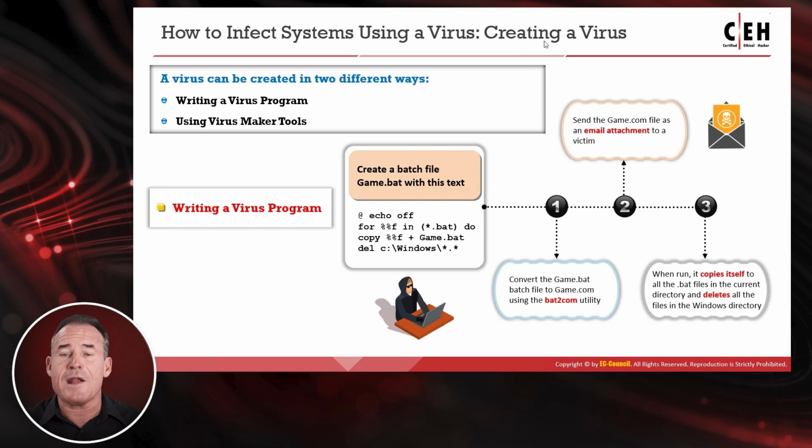All right, but creating a virus, if you need to satisfy the infect executable files and make copies of itself, this simple bat file would actually fit the bill, right? Copy to game.bat, delete Windows C ***. That's a malicious payload. Delete all files in the Windows directory. And then if it infects other bat files and writes itself in, it satisfies that propagation requirement.